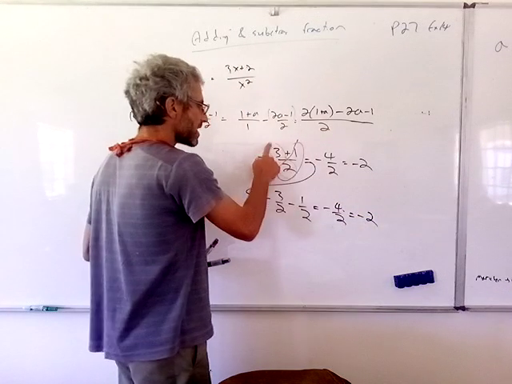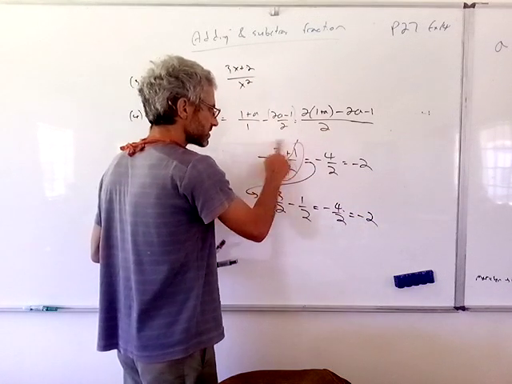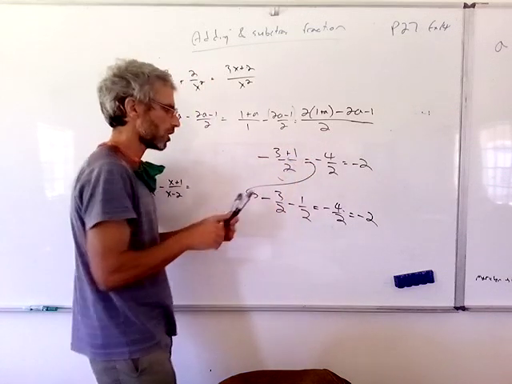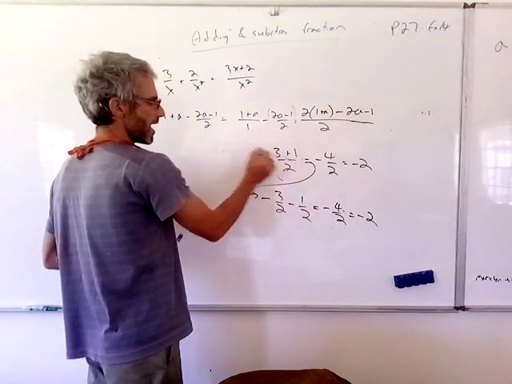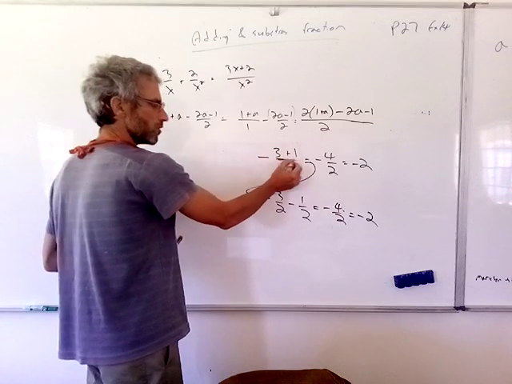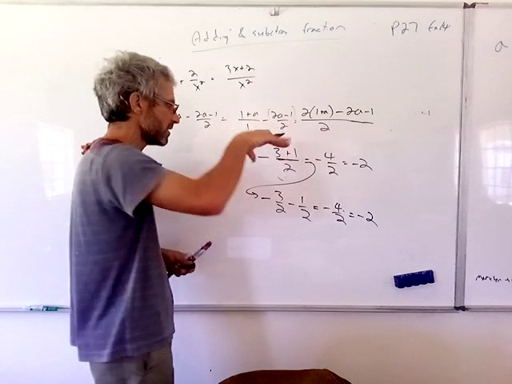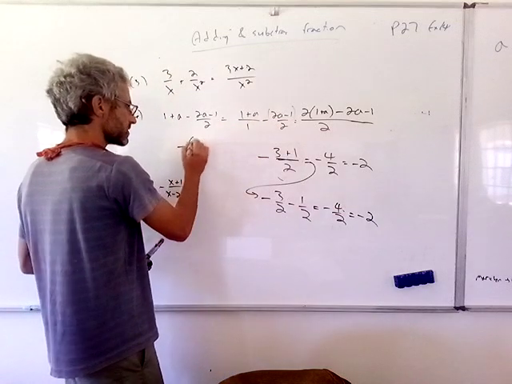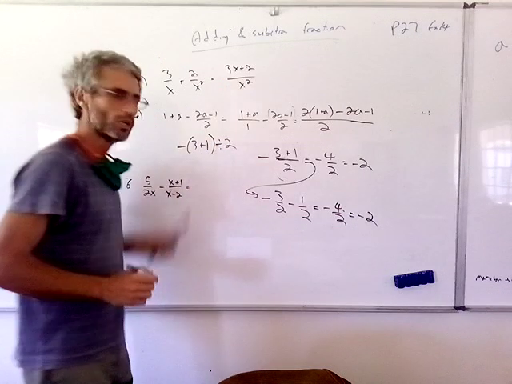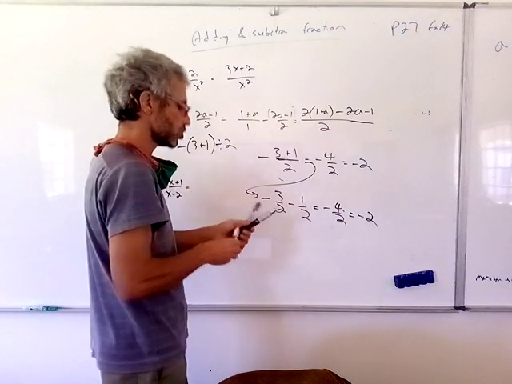So why should it be a minus? It should be a minus because, if you remember, I think last lesson, I told you that when we have something like this, minus 3 plus 1 over 2, but the 3 plus 1 is above the line, that really reads minus 3 plus 1 in brackets divided by 2. So I've got that in brackets. That really should be in brackets.